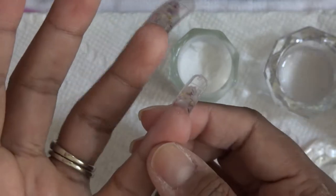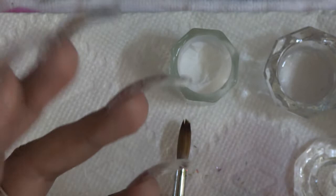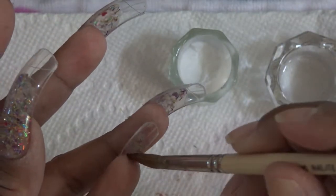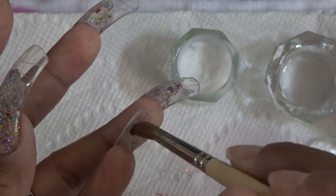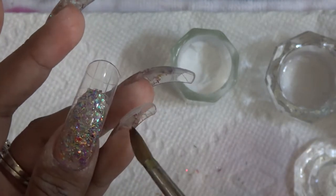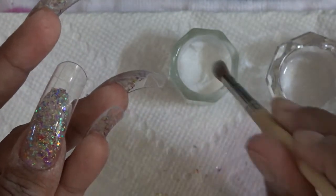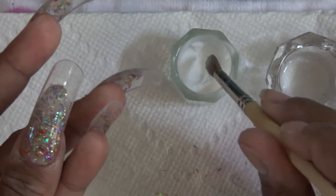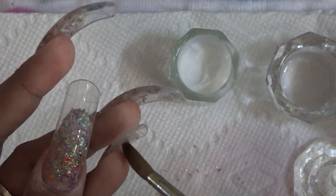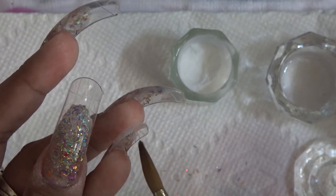Okay guys, so I'm finishing up with my pinky nail, and I'm holding it down for a little while, and then again, scraping away whatever is necessary, and then just kind of brushing up whatever acrylic popped out the bottom. And that just helps reinforce the tip of your nail. And then if you see that the tip of your nail still needs a little more, then you can grab whatever more. It's better to have, like I said, let it squish out, but then if you need more, go in and do that.